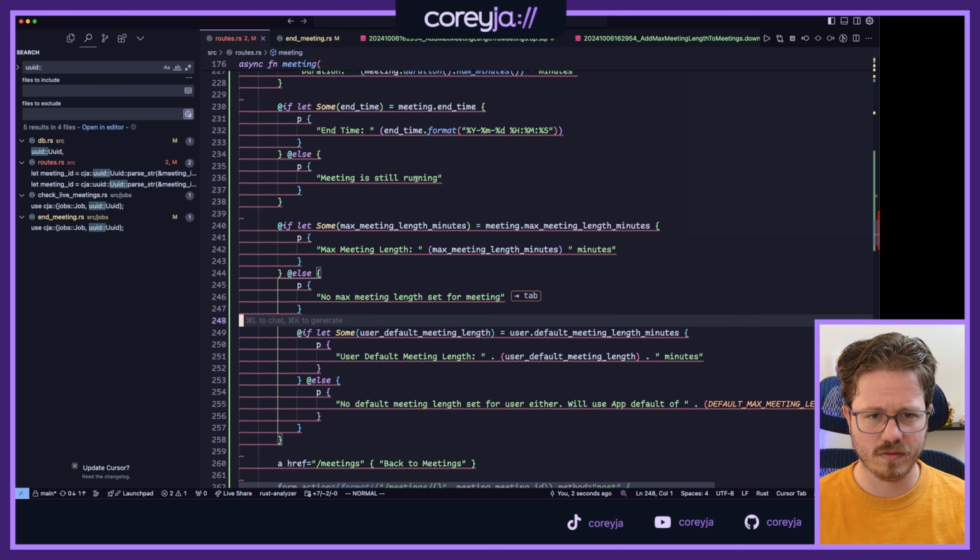No max meeting, server meeting, user defaults. Yep, duration 7 minutes. End time was then. Okay, cool. Duration 10 minutes. I don't actually know if I want to show any of these if the meeting hasn't ended. Let's just move this to the bottom. I actually probably just don't need it at all, but it's okay.